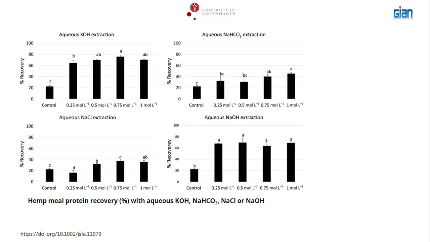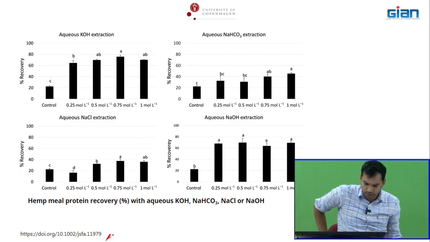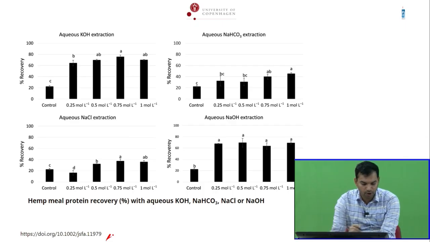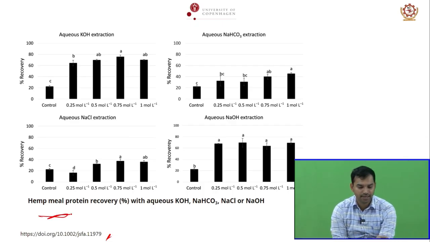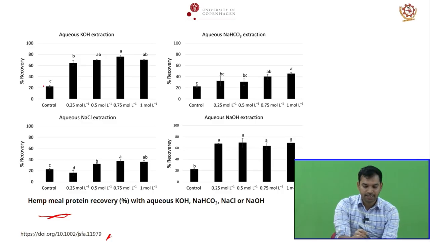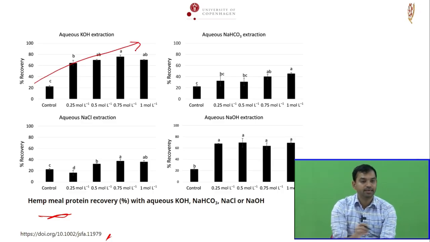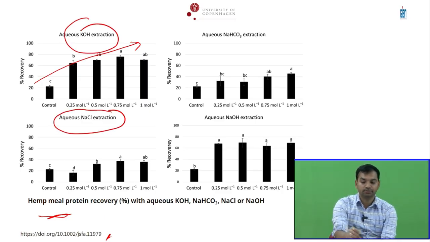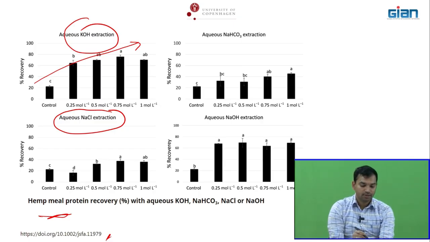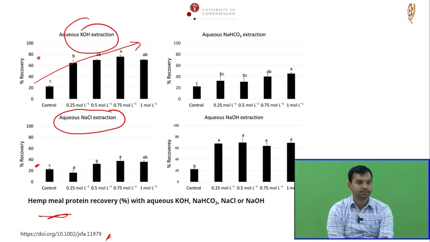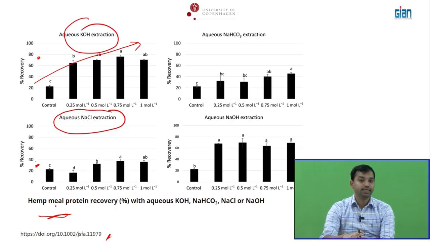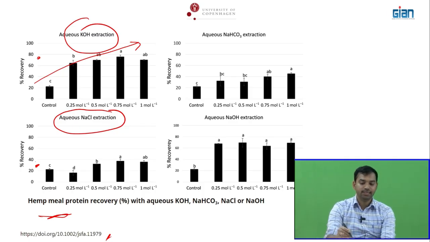So this is one of the examples. It's our own study we published, I think, back in 2020. We're trying to extract proteins from hemp seed meal. Hemp, right? It's also produced in India. We can see that increasing the potassium hydroxide concentration, we increase the yield. And if you compare the yield with the salt extraction with the alkali extraction, you can see that the yield maximum is around 30% here. There you go up to 80% here. So usually alkali extraction produces highest yield compared to salt extraction. It's not only in this study, a number of studies prove that one. And that's the reason why people go for alkali extraction compared to salt extraction.